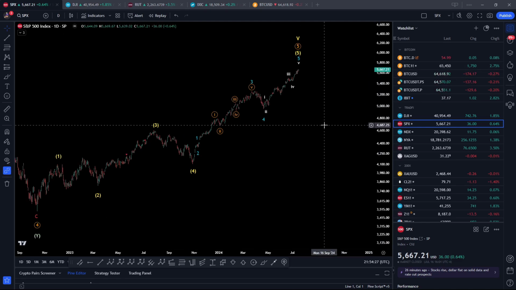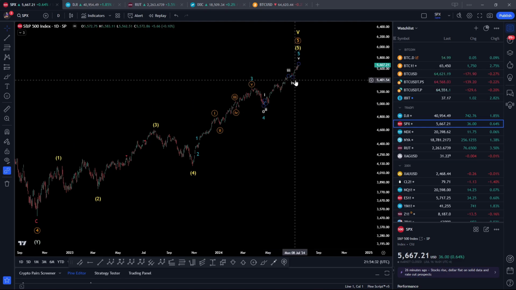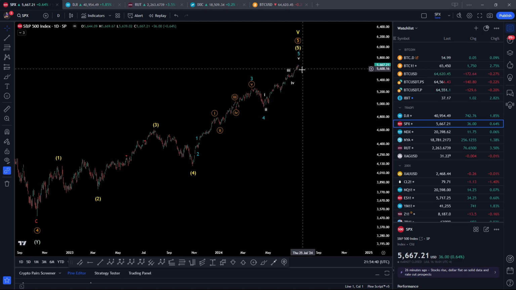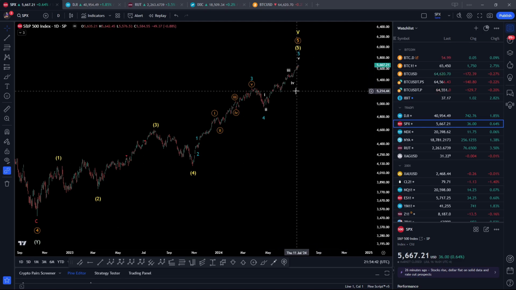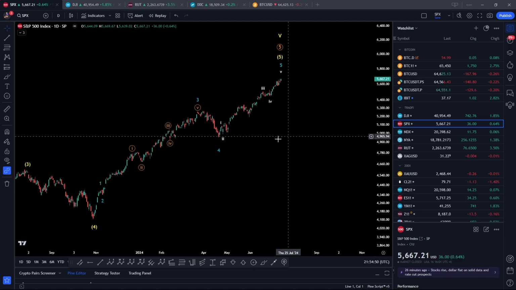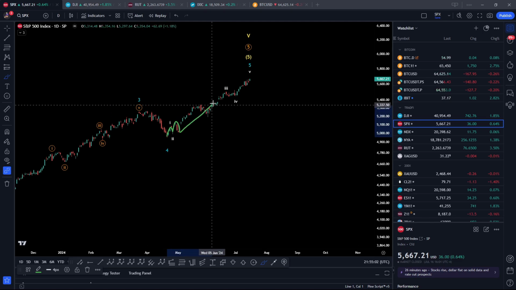Now this also extended. This final 5th wave also extended. It could have satisfactorily been counted here. It just kept extending, which is fine. It's allowed to do that. A little label shuffle around, but we have the right number of waves here. You can count it even on this time frame. You can see them all. They're all there. 1, 2, 3, 4, and this is all 5.